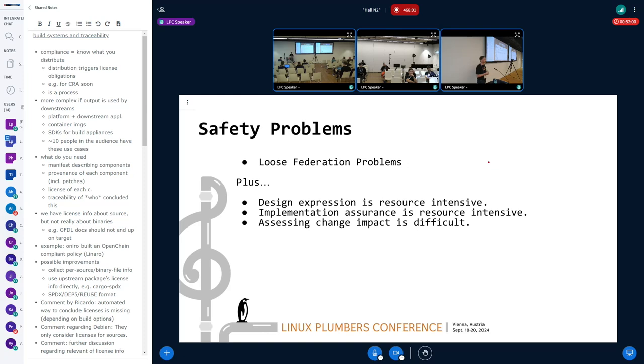Implementation assurance is resource intensive. So when I change the design, how do I do all that retesting? That's a very difficult thing. Implementation assurance is also, by the way, not just testing. There's inspection, there's code coverage. Just because you have a test, that doesn't mean you've hit all the lines of code you need to. So at higher levels of criticality, I actually have to not only show where the code coverage occurs, I have to show decision coverage and all that, but I actually have to show where the code change maps to in the object file.